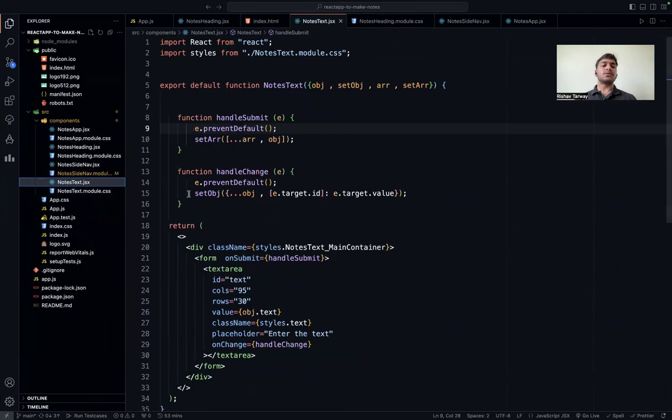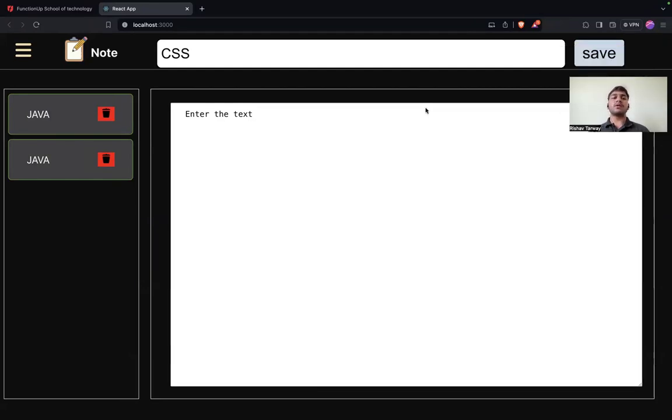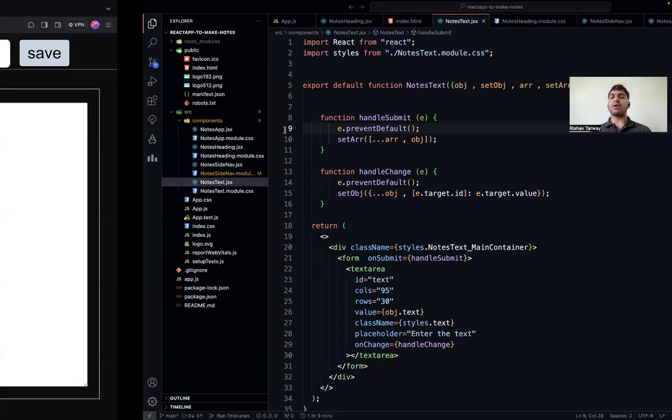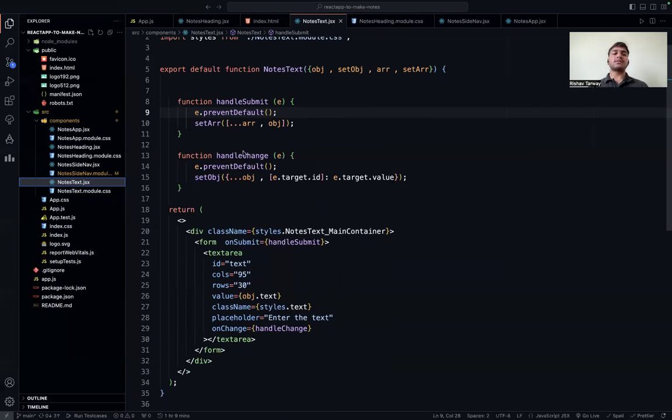Then we have notes text. This particular portion is where the user has an interface to enter whatever text he wants. He can write something, save it into the particular portion, and whenever he clicks, that particular section should open. So how is that going to be implemented in a notes application? It works first with the same React application and the styling. Talking about the next React functional component, we have called all those parameters we have used: object, setObject, array, and setArray. Then the function.